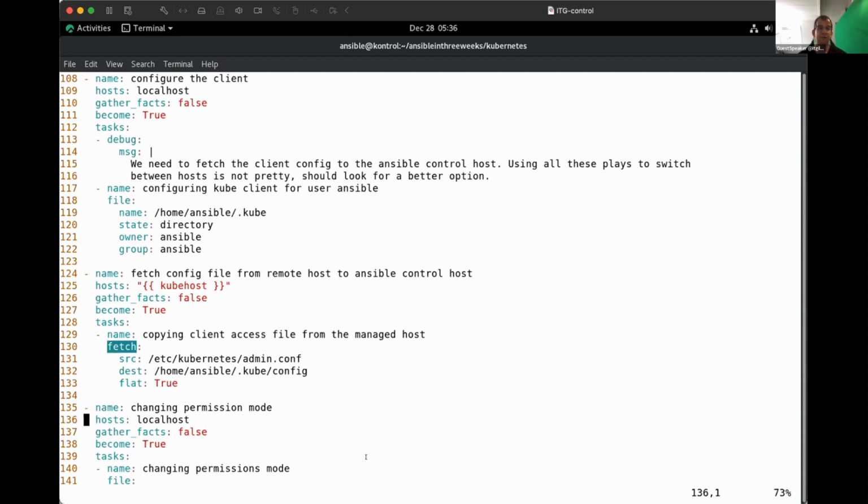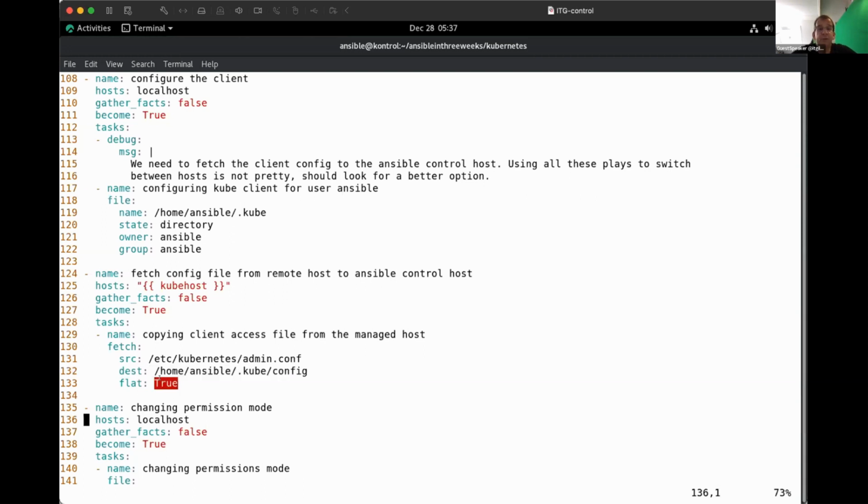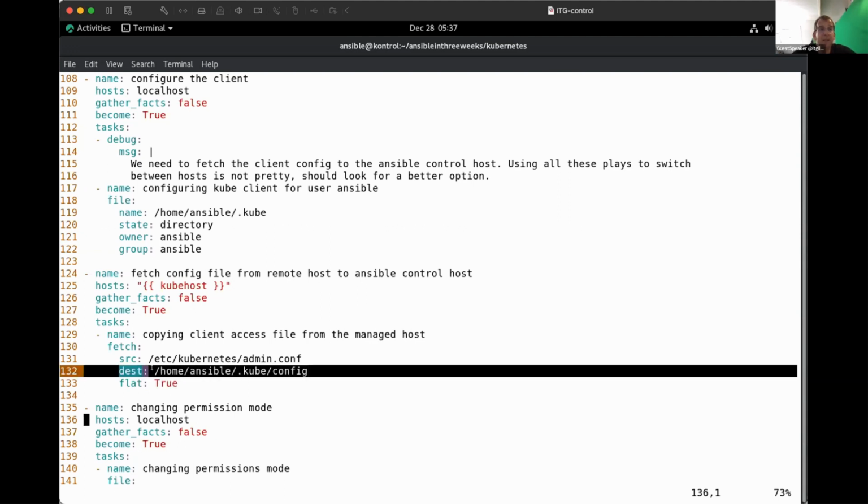Now, if you are going to use the fetch module, you should be aware that the default behavior of the fetch module is to create a subdirectory in the current directory with the name of the remote host. And that is because in Ansible, you might want to use fetch to fetch a file from 100 managed nodes. And then you cannot write them to one file. You need some diversity to write them to the right location. In this case, I just want to fetch the file from one node. And in order to fetch it in the right way, I want to write it to this specific file, and I'm using flat true. And the flat true is making sure that in the destination path, it is not going to create a path that includes the name of the host where the file is coming from.